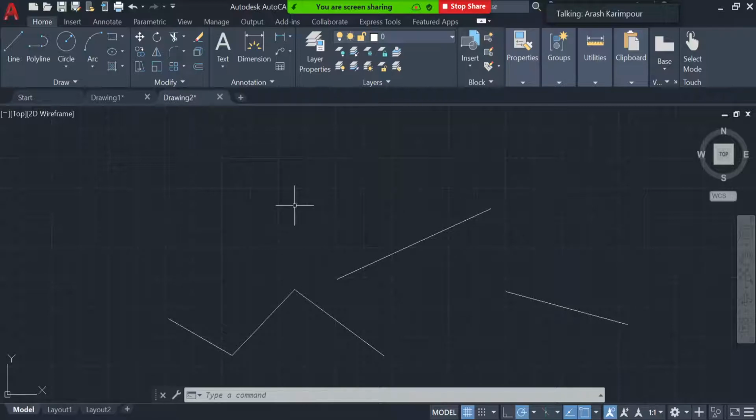But you usually want to start to draw the line from a point that you actually know. Either you want to start from the origin, from 0, 0, and then draw the entire drawing from that point, so you can reference that origin. Or you want to start from a point that you know exactly where it is. For example, assume you want to start from 5 and 5, so your starting point is going to be 5 and 5, and then just keep drawing from that point.